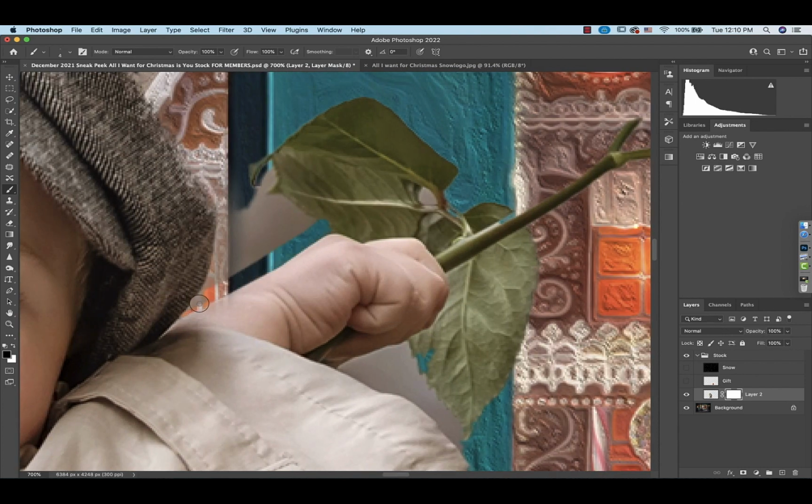You can see a little bit of her arm here that is transparent, where probably the quick selection grabbed a little bit too much. So that is why it is good to keep a backup copy. I know I literally just said I deleted mine, but if you had the backup copy, you could just invert it and brush it right back on from the original.